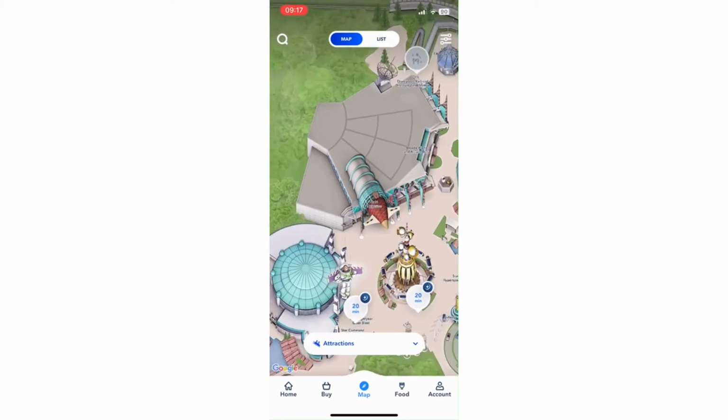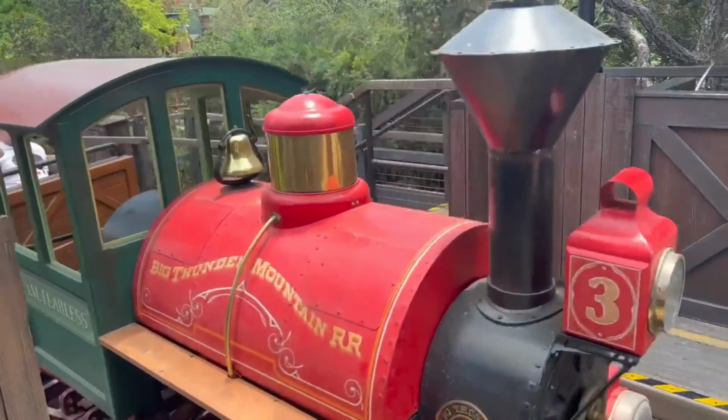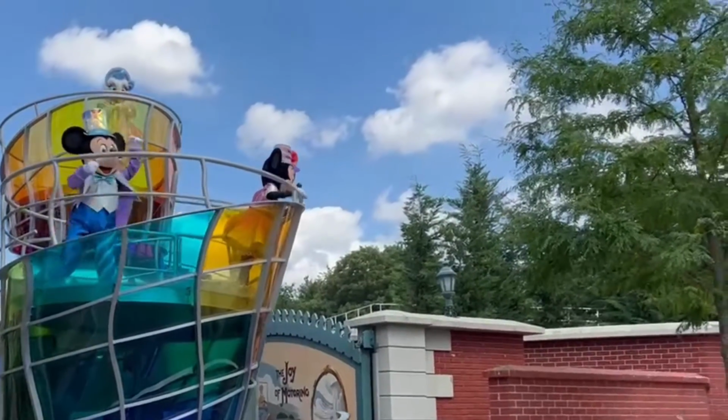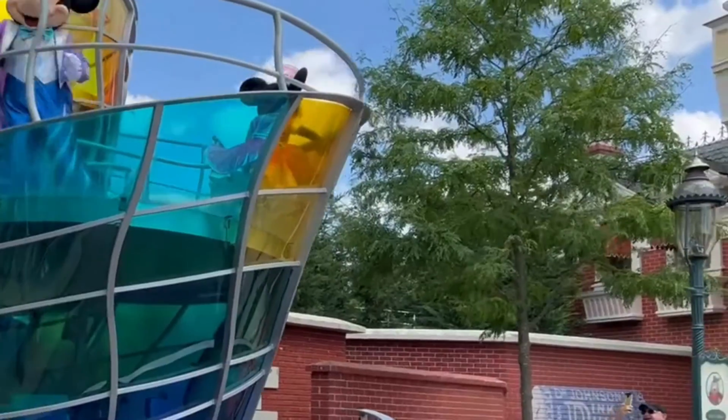Are they worth it and are they needed? This is a really subjective question. On busy park days like school holidays, Premier Access can really help you get on all the rides you want to go on. If you're not going during school holidays, we typically book the odd one just to squeeze in that extra ride after a busy day in the parks.